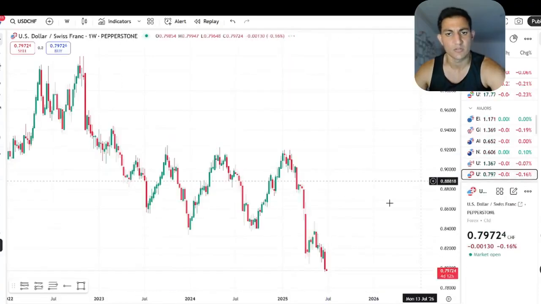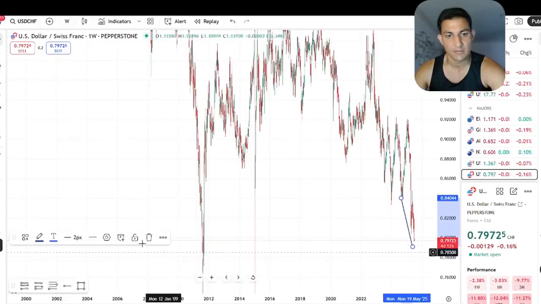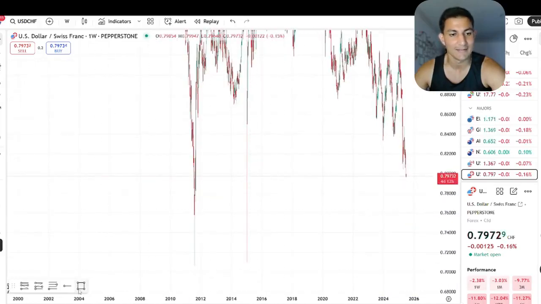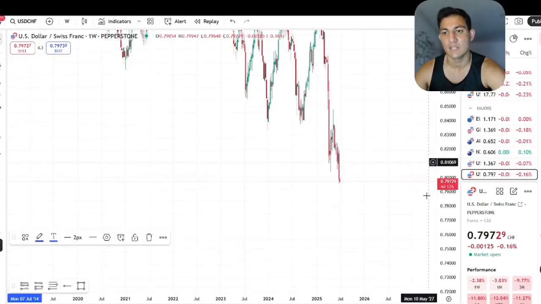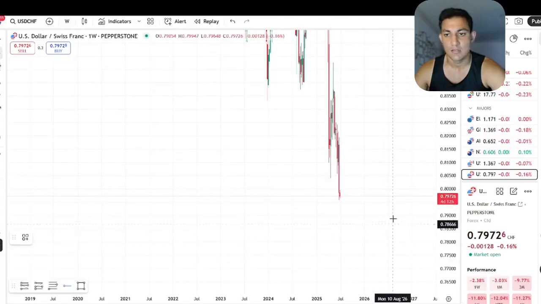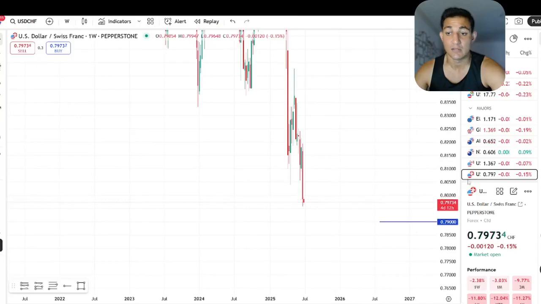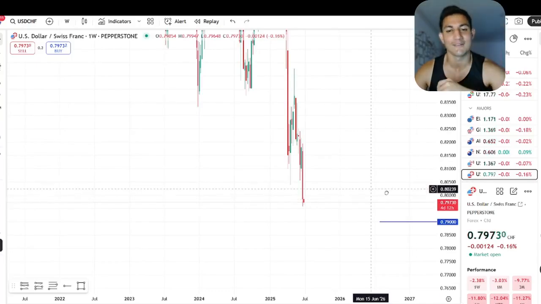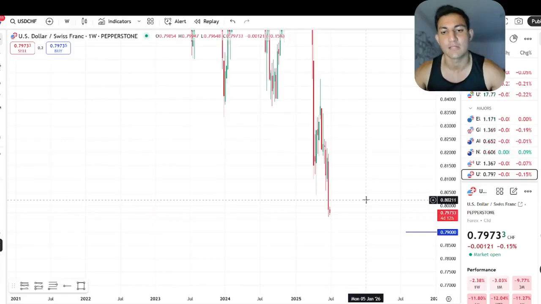And then dollar Swissy. This wick all the way down here on this news event is our next target, but to be honest, it's so far away. So for me, I would look at big figures on the side. We've just broken down at 0.8, so 0.79 is our next target. Look at that, beautiful. But you can expect a retracement, and this is another golden nugget. This is why I like making these longer videos, because all my wisdom of trading comes out.